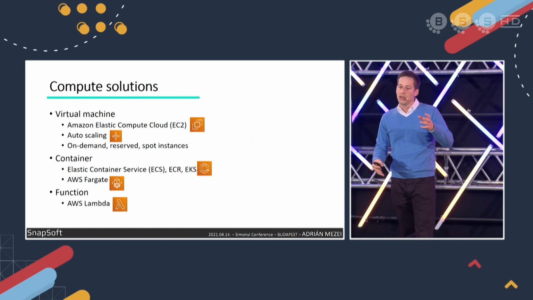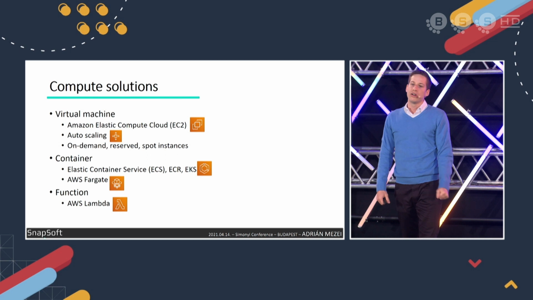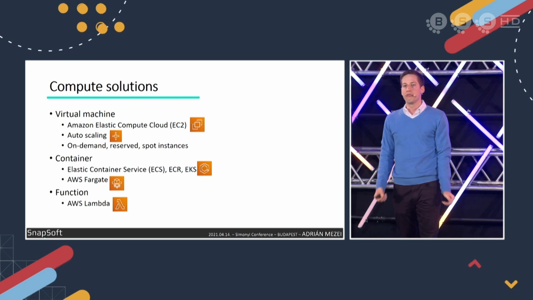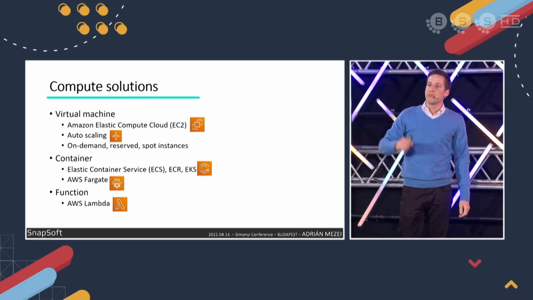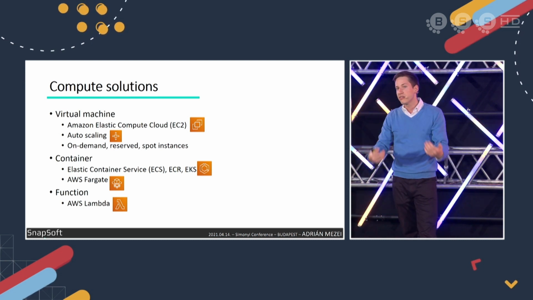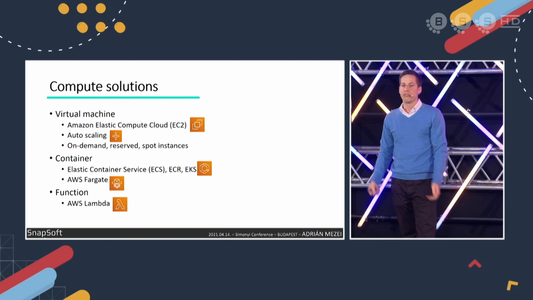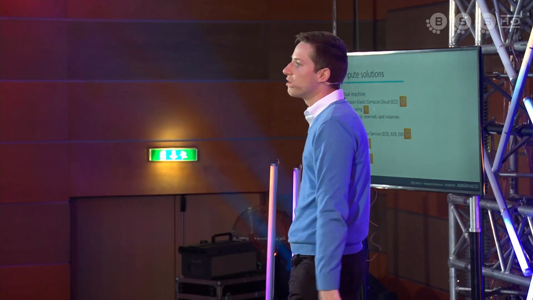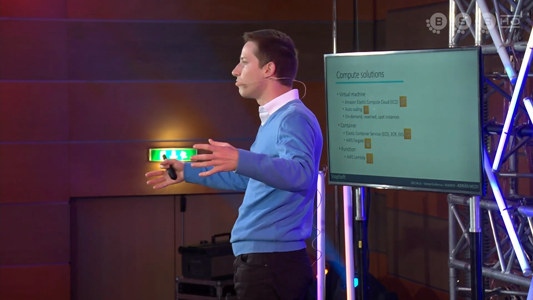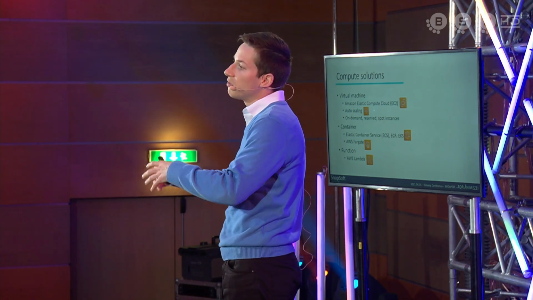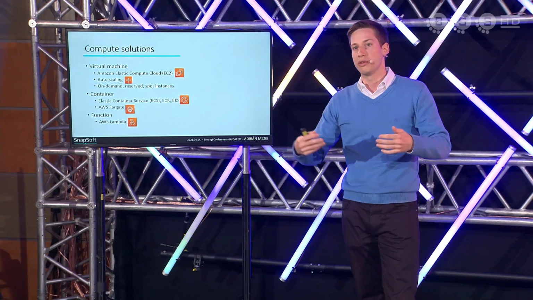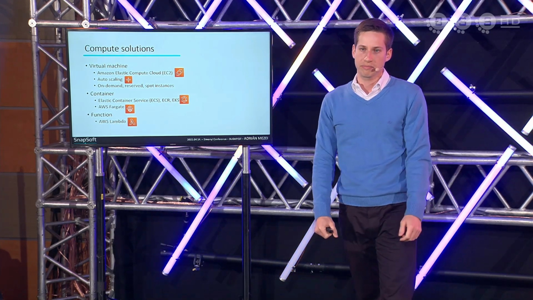Basically, if we go to a cloud provider, we can choose from three different levels of abstraction. The first is the very basic, when we get an instance, the cloud provider manages the hardware, and we get the whole operating system. We can do anything with it. We can also configure auto-scaling for these, so there will be multiple instances running from the same image. So we don't have to think about the scaling. At least we need to configure it, of course, but we don't have to manage the underlying hardware.